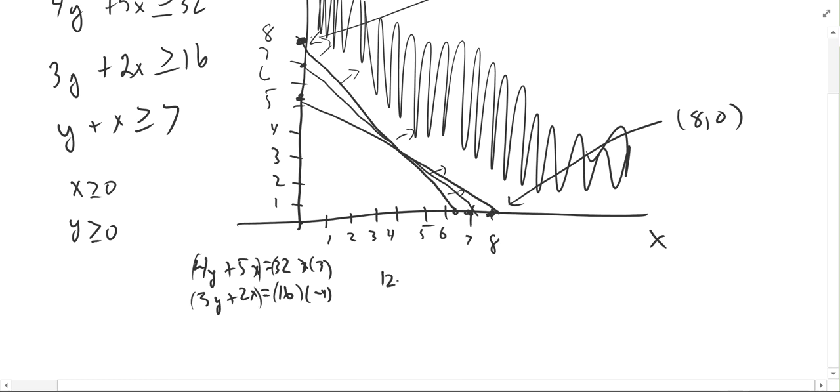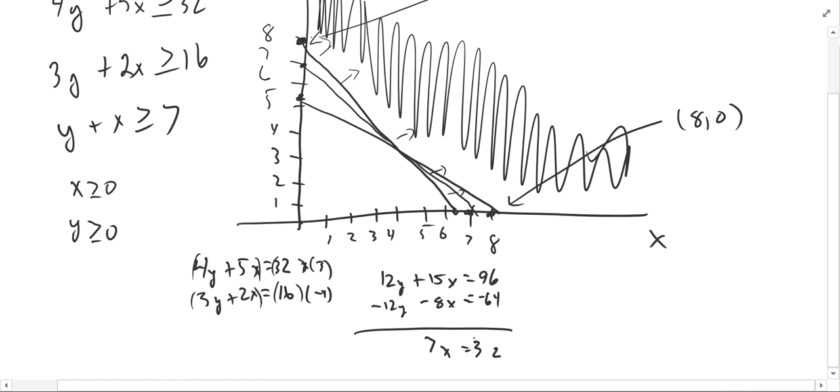That would give us 12y plus 15x is equal to 96. And then -12y and 4 times 2 is going to be -8x. And 16 times -4 is going to be a negative 64. So when I add those two equations together, I'll get 7x is equal to, y's cancel, 7x is equal to 32.